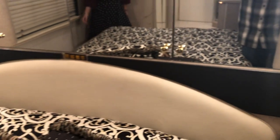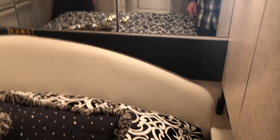Okay, now then the closets. Now this is really surprising that you're going to see, and I'm going to try to do this if I can. I'm going to try to hold this phone since there's carpet in here. The closets are cedar lined. Okay, the closets are cedar lined, and it has, of course, over the bed, it has cabinets too. Trying not to get my beautiful little daughter in that picture there.